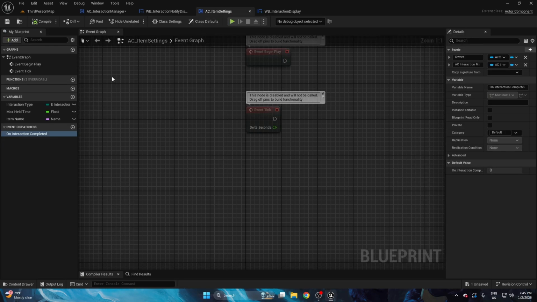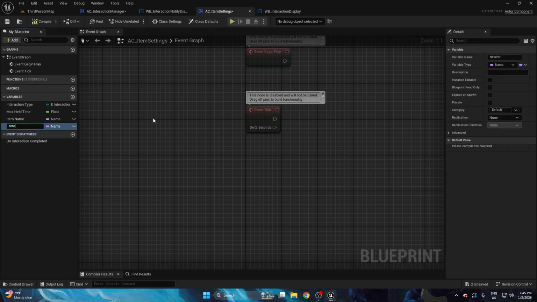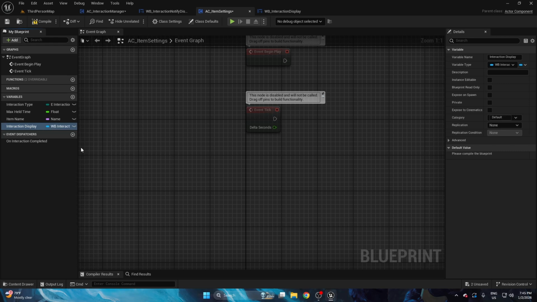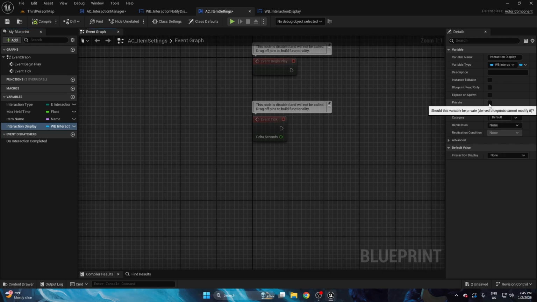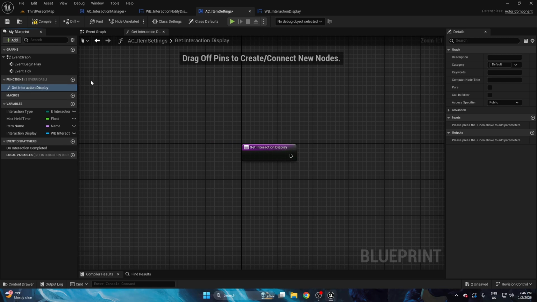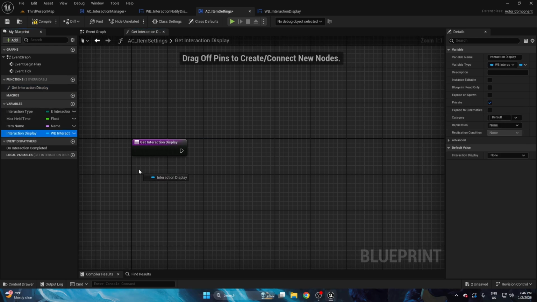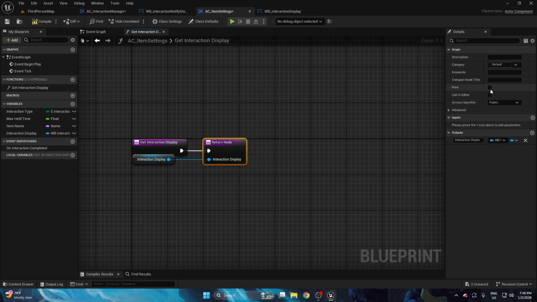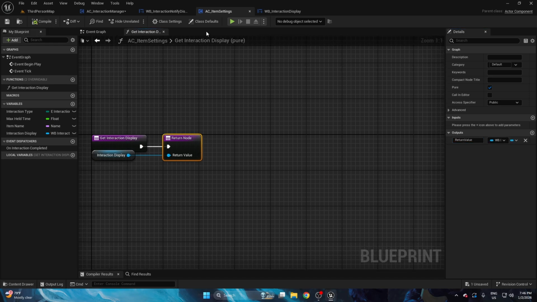So we can create a variable for that in here called interaction display. Select the WP interaction display object reference, and I'll make this variable private, create a function for it, and repeat the steps just like the get item pool function. Make it pure and rename the output. Awesome.